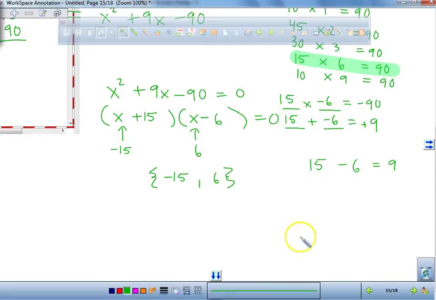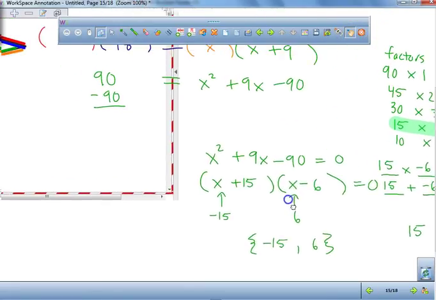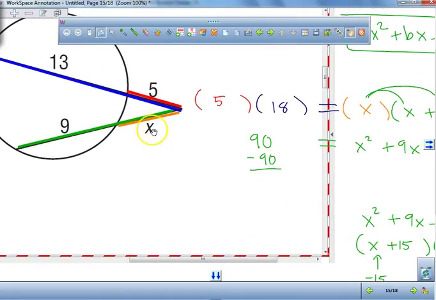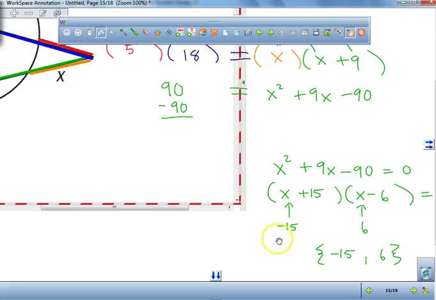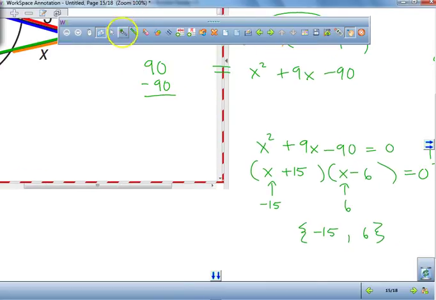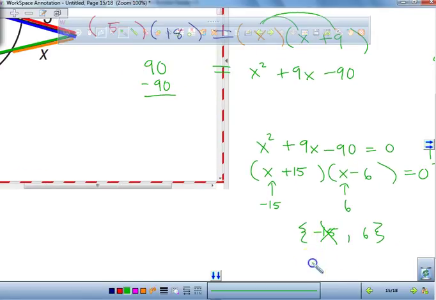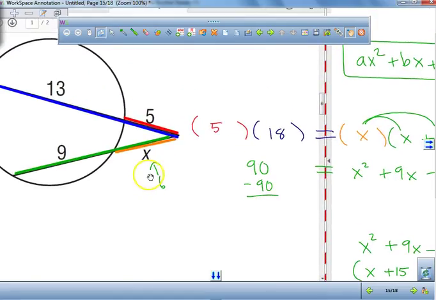Now I'm going to tell you, one of these answers does not work, and it doesn't make sense when dealing with distances. Which answer do you think would probably not be the one you would want to use to plug in right there? Negative 15. That's called an extraneous solution. So we're going to cross it off. We're going to call it extraneous. Extraneous solutions are solutions you come up with that actually work in a quadratic, but they don't apply to real life. This number is the number that you need to go right here. That's the number that works.